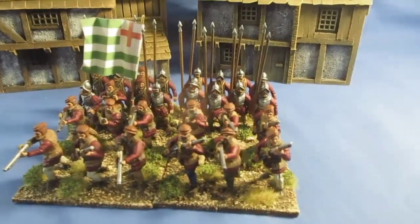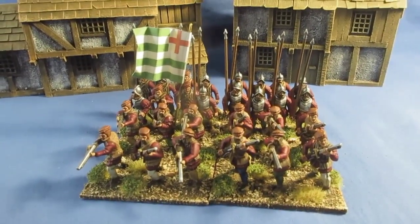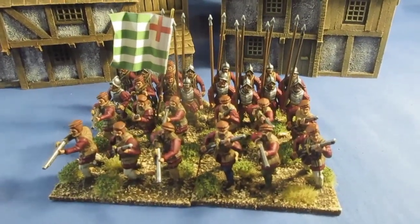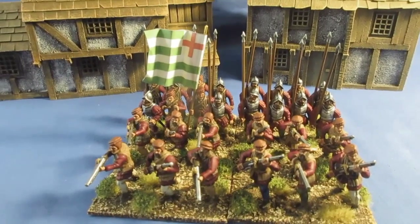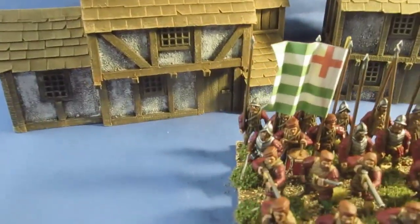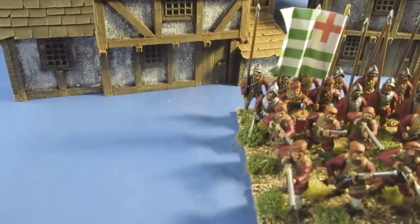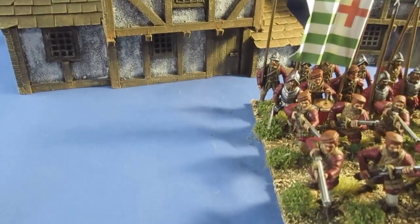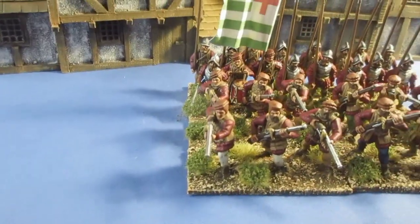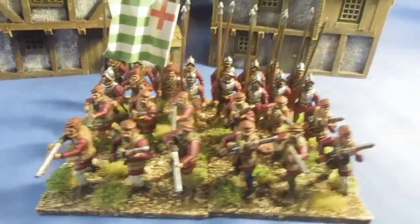That's my first infantry unit completed — taken time, I know. I've done all sorts of other bits and pieces but I thought I'd better get my finger out and get these finished. Although now they're done I'm not that happy with them — I don't like the 16 Pike, it just doesn't look right. So I'm going to add another eight: four heavy Pike and four medium Pike, and then I'll need another six caliver men, which will give me a 42-man unit when it's finished. I can use this for now.